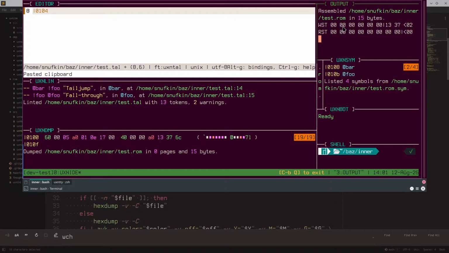And if it is a non-zero byte, then in magenta. Yeah, probably magenta. And the stack pointers here in green.